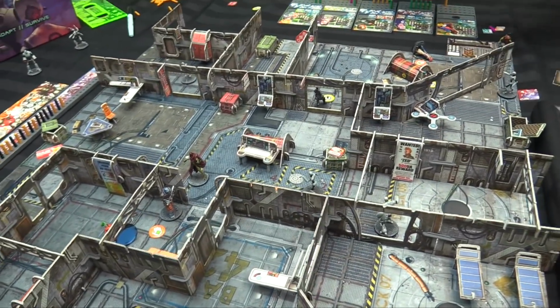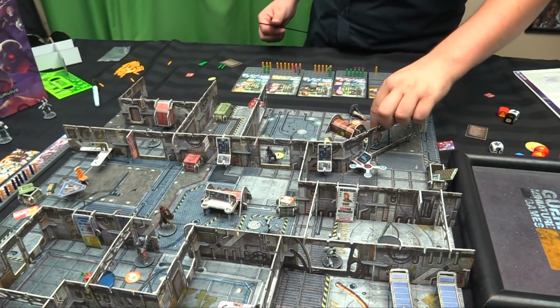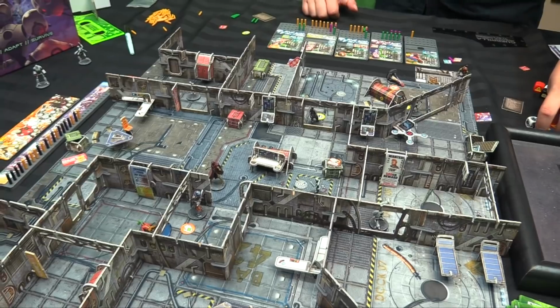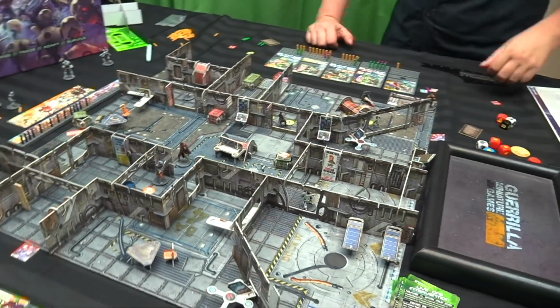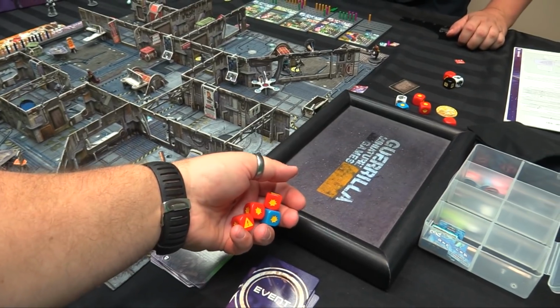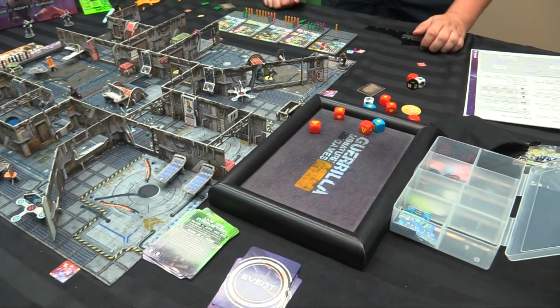This guy's going to dive through the window and tackle Jace in the back. They have melee 3 right now, so 4 dice. You can roll it for my guy. Is Jace in melee? No. Well, let's see if it matters. Take 1. You're okay.